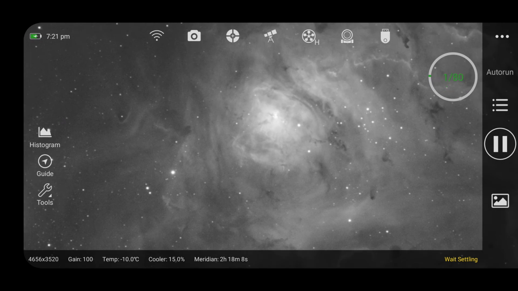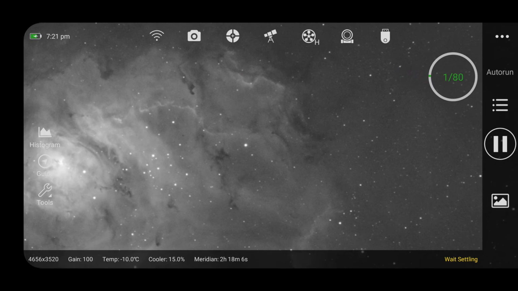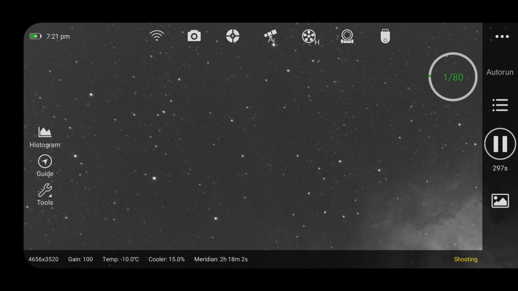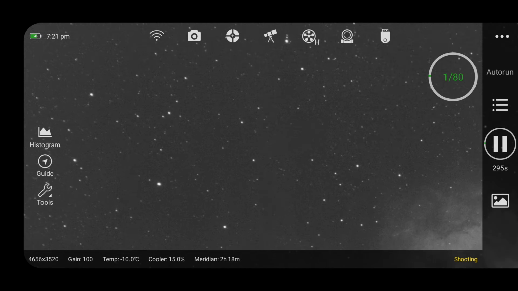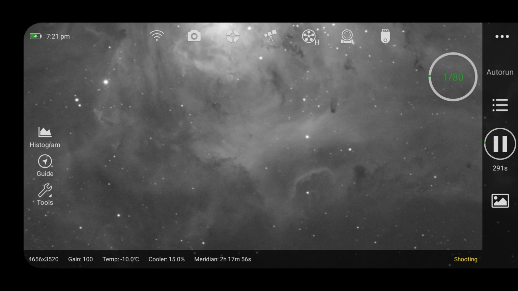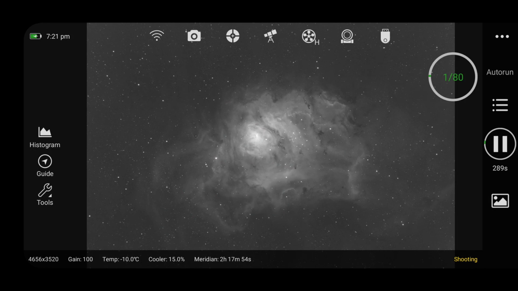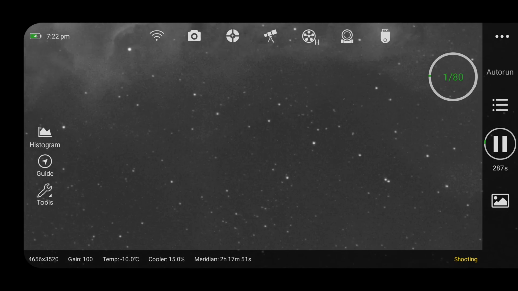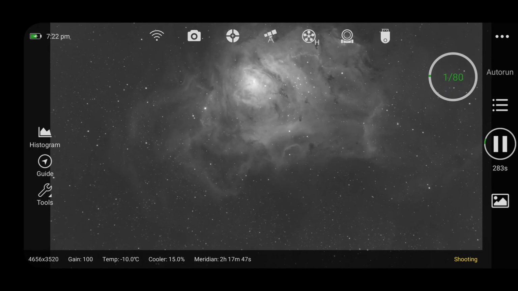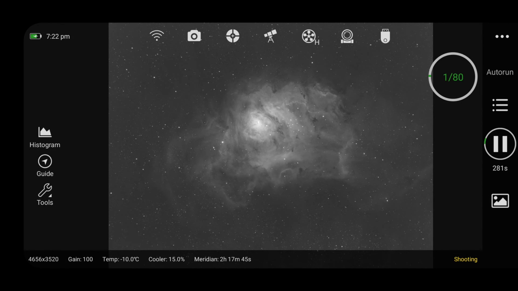You can see all the detail in the actual nebulosity. And yeah, stars towards the edge are a little bit off, but a little bit of cropping because I don't have a field flattener. A little bit of cropping and that should be good to go, I think.